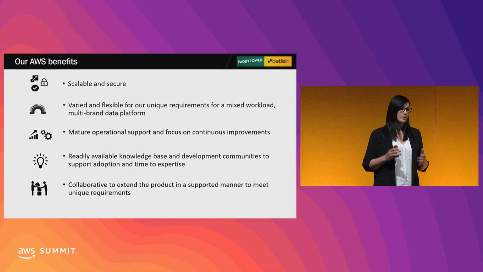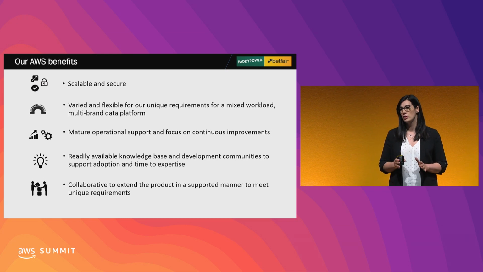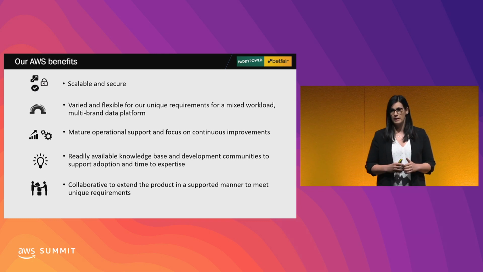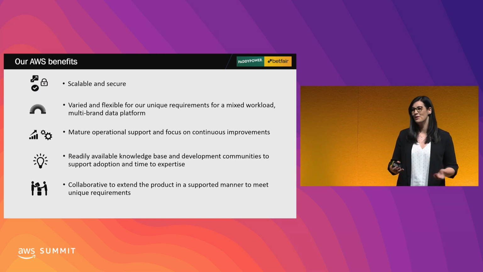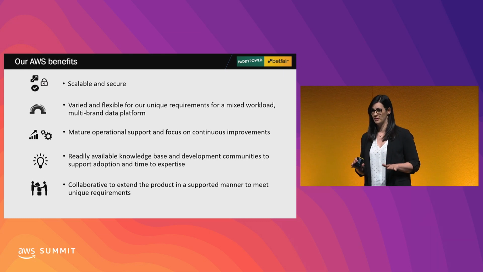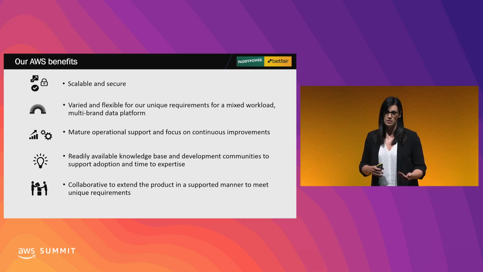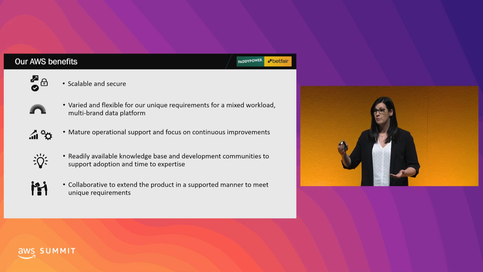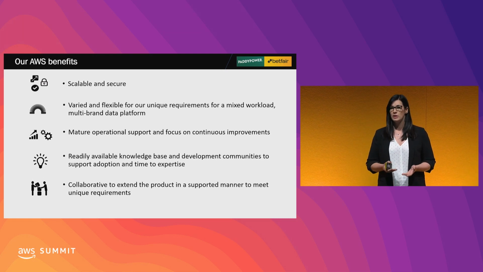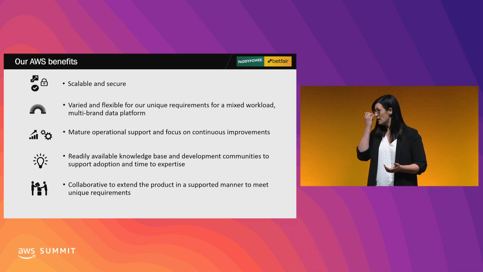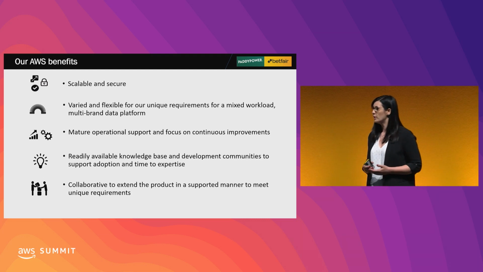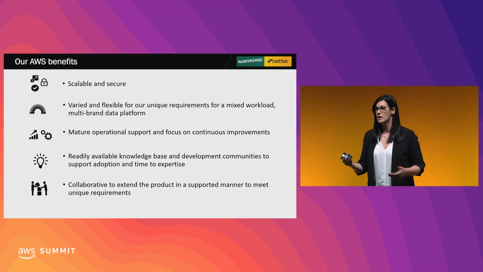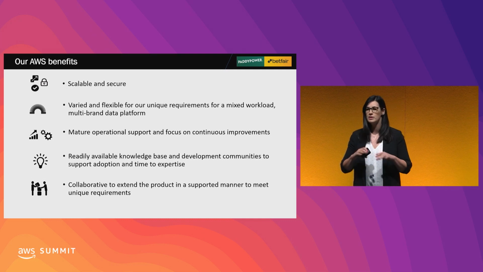And another item very important to us, we have a large data engineering and data automation developer base. And for the complex work items we have, they need to be very, very proficient. So we need readily available information and readily available knowledge for them to get up to speed and then become the experts in the room. And that has been the case with AWS. And just to give you guys some insight, we've been on calls with AWS support, and AWS engineers have been extremely supportive with making sure that they share the knowledge with our developers and our engineers, and we become self-sufficient, which is the best thing you can get.